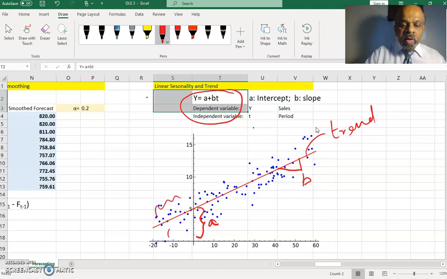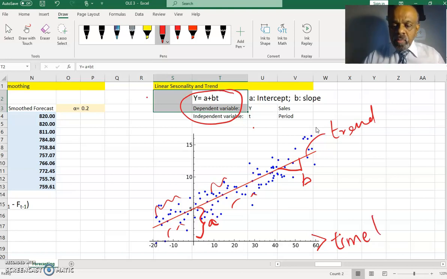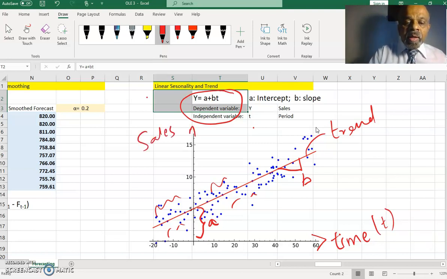Okay, and these are the different data. All these data are there. So we have demand data, let's think of it that way, or the sales data, and we have various periods at which we are looking. This is the 10th month, 20th month, 30th month, or the 10th week, 20th week, or the 10th day, 20th day, or the 10th hour, 28th hour, whichever way you want to look at. So this will be the time, and we are going to denote the period as T, and then this will be the sales or demand.